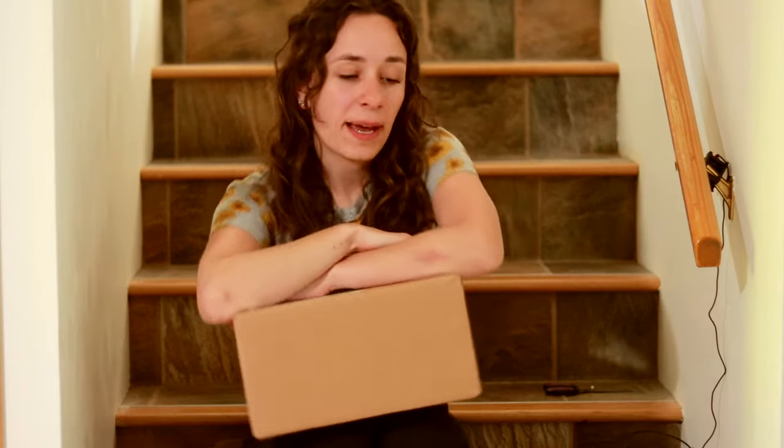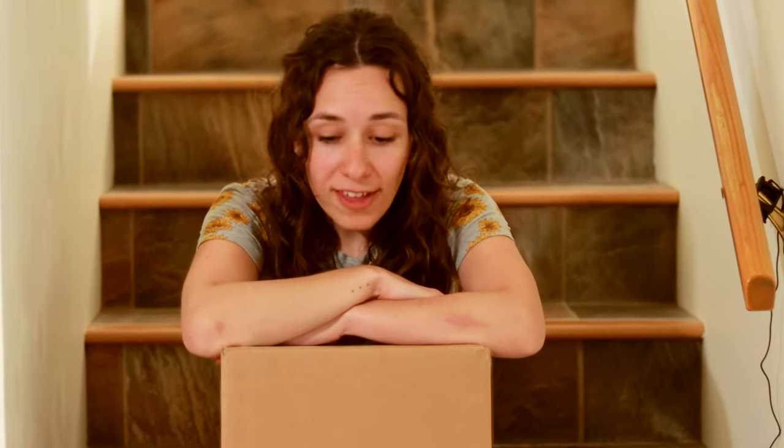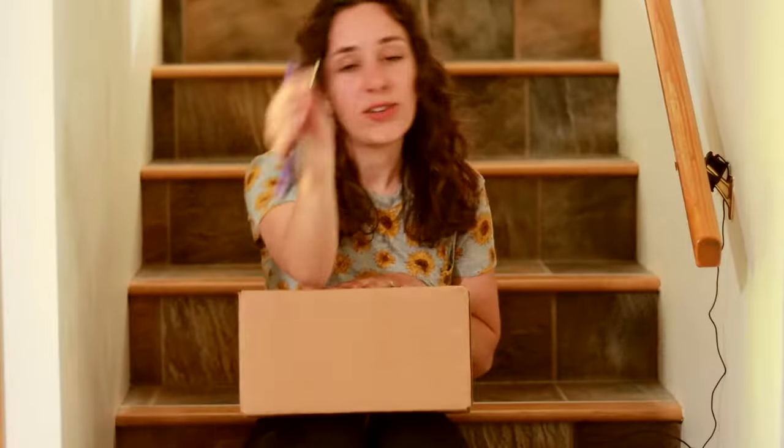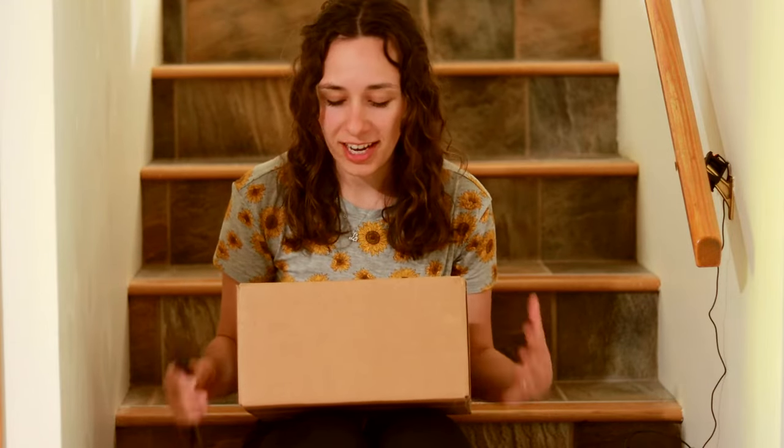Basically this is a package containing a special resin model horse that I have been a fan of since I started being interested in the hobby back when I was like 13, and to be able to have one is very very exciting. I got charged really crazy customs fees on this again — anything I order from this particular company I get charged customs fees and it's very very expensive.